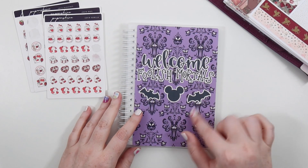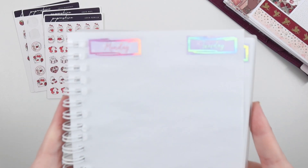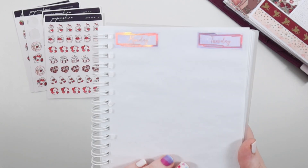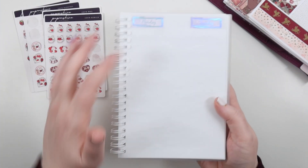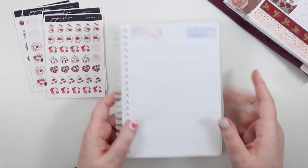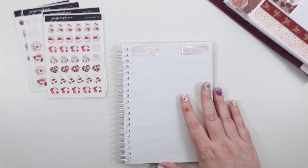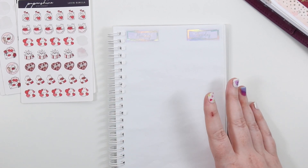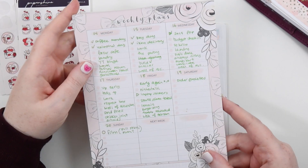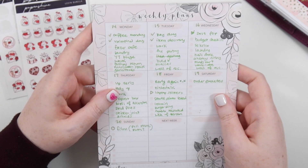I use a sticker album from No White Space Stickers and have these old screw prints coat matte foil labels for each day — two on each day, not double-sided. This gives me plenty of room in my columns to fit everything I want. On Monday I've already put in Coffee Monday and Valentine's Day, so I've ticked those off since they're already done in my pre-plan.